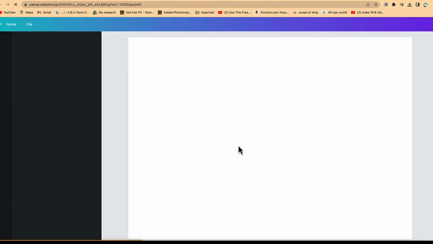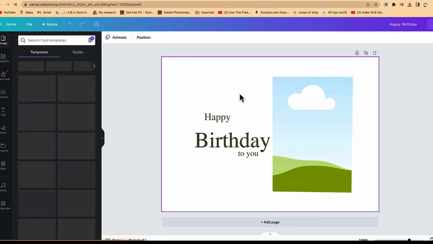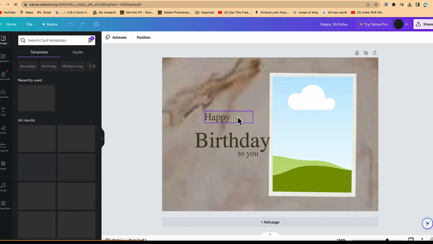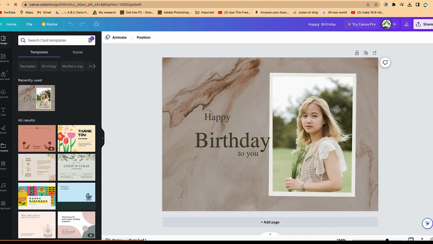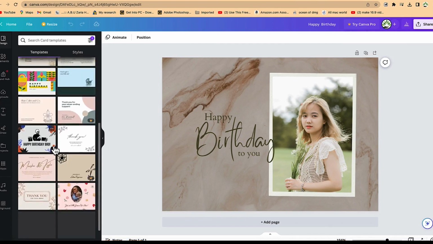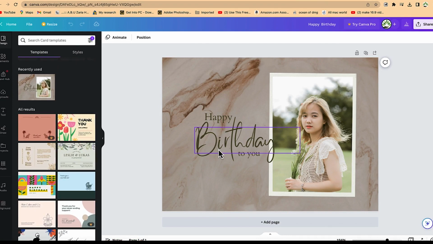You can just take a look and monitor the steps I'm going to take to create this birthday card, and now you have it in a customizable form. So you can go ahead and maybe upload a given image from somewhere. You can upload an image, or you can use any of the templates available here, and you can just go ahead and type and edit the content.